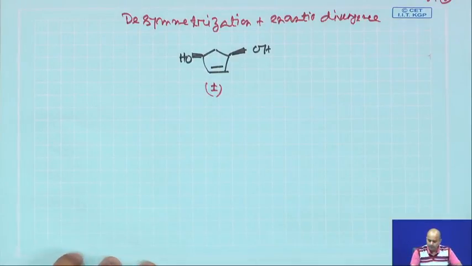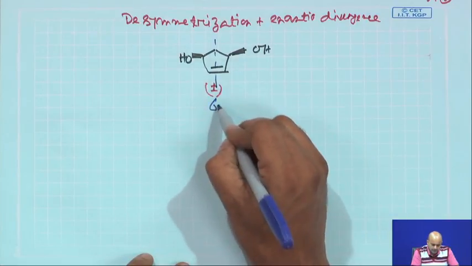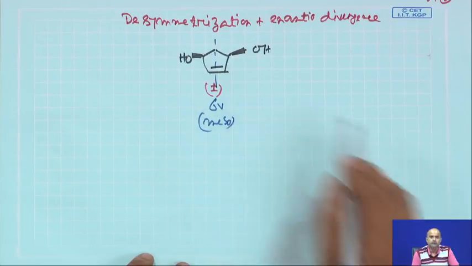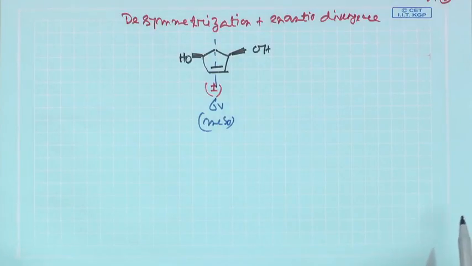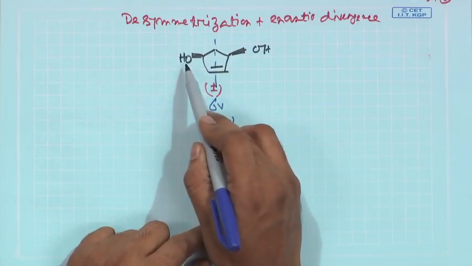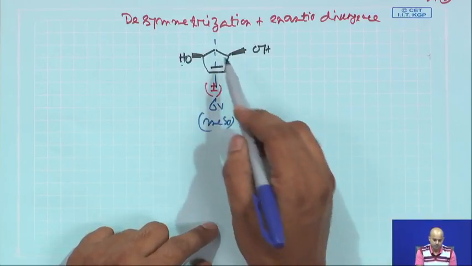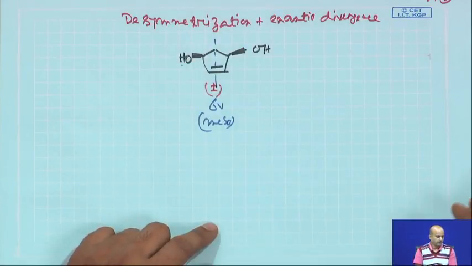Now, if you see, this compound has a nice sigma v. It is basically a meso compound, or internally compensated. Normally, we said meso compounds are optically inactive, and you probably cannot use meso compounds in some synthetic transformations because they are regarded as achiral. But if you look closely, these two OH groups are enantiotopic to each other because they have a mirror image symmetry in between.